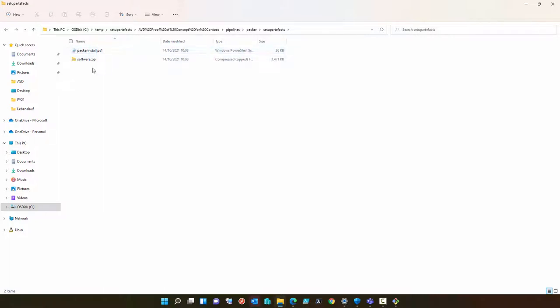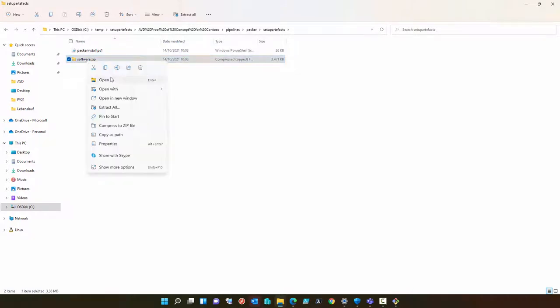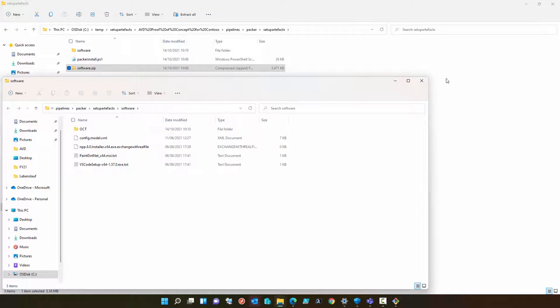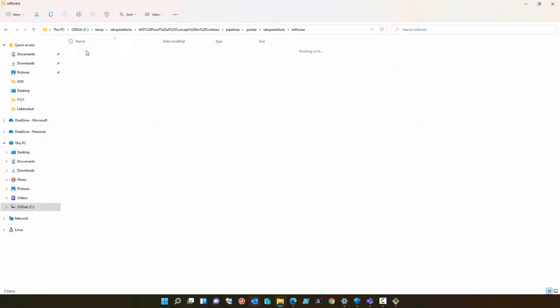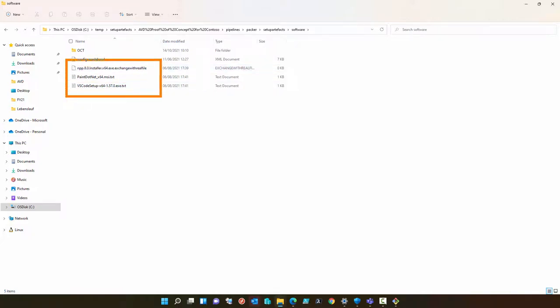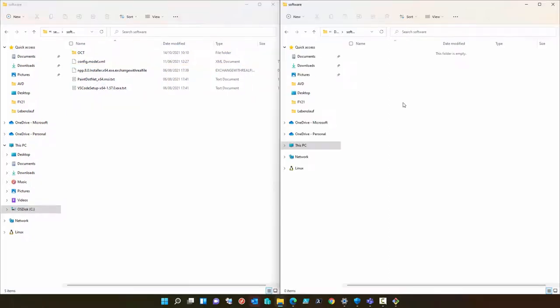And within that, you can see from the size of the software zip, it doesn't really contain much software, because that would be much larger then. So let me expand this to give you a look. As you can see from the file names, you should replace these files with the real files you can download from the internet. And this is what I'm doing right now.